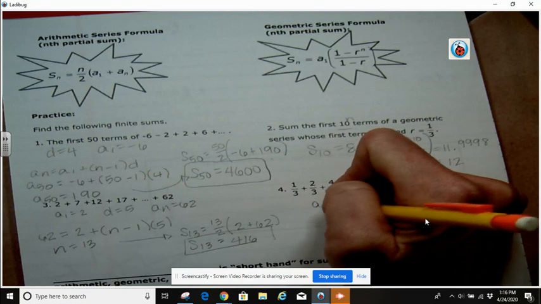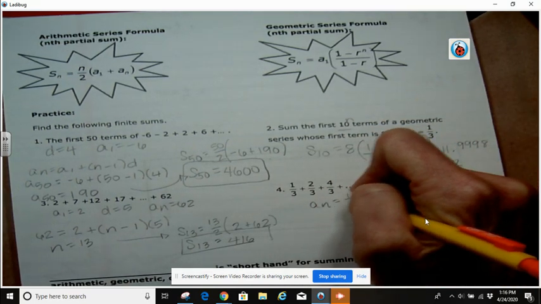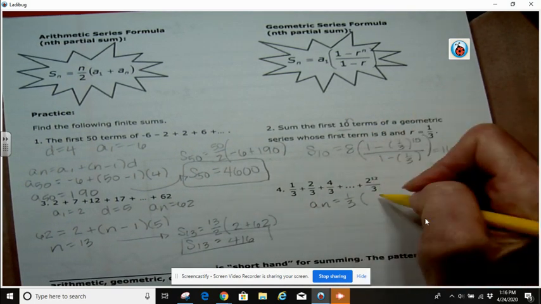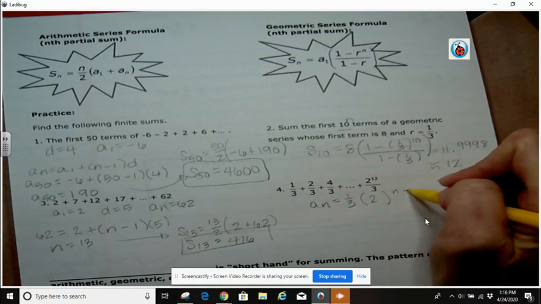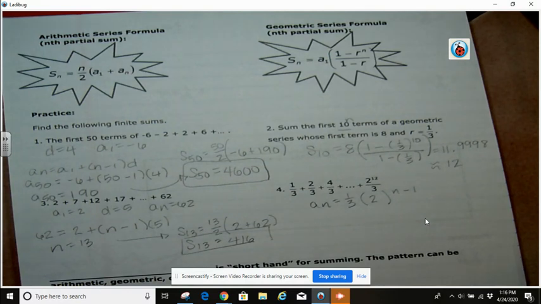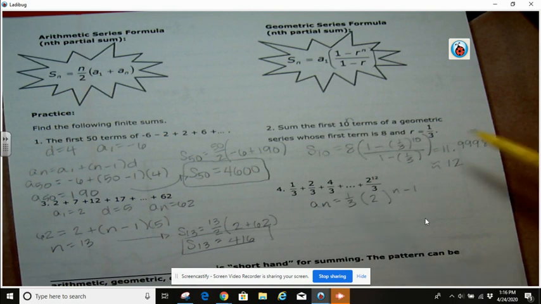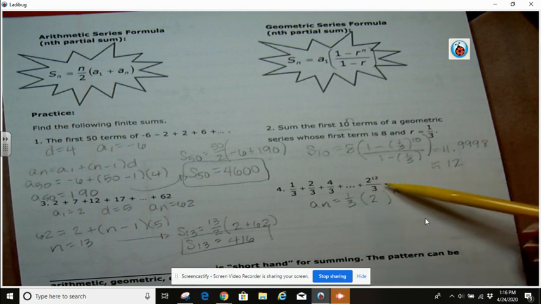We've got a sub n equals the first term. The common ratio is 2. You're multiplying by 2 each time. So that is our general rule. And so we can figure out then what term this is.